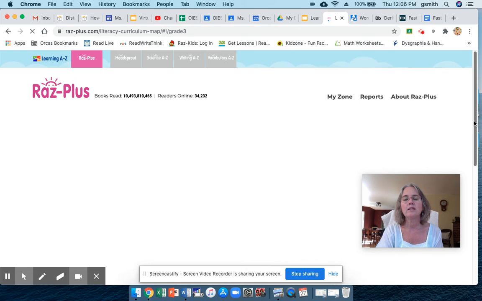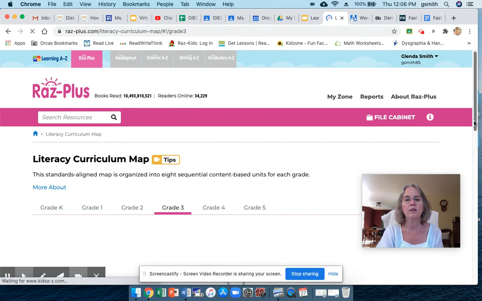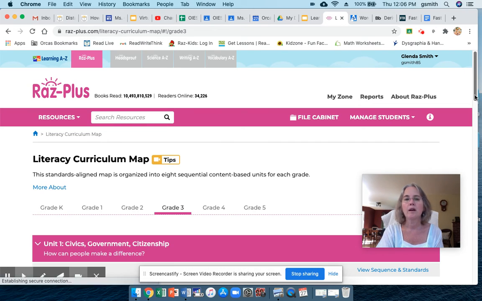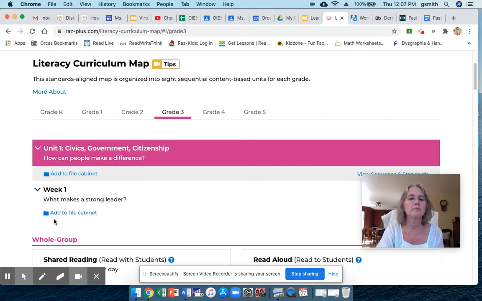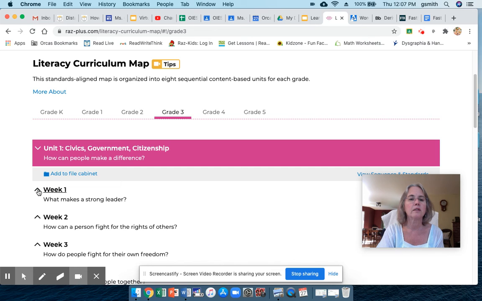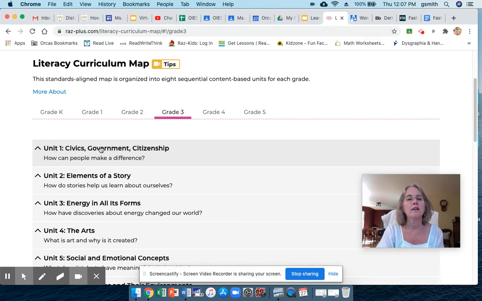And the topics are the same no matter what grade level you go to, K through 5. So for instance, for unit 1, it's civics, government, and citizenship. Unit 2, it's elements of story.